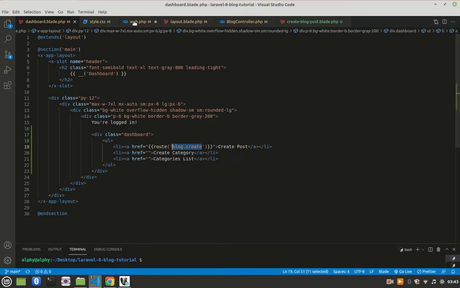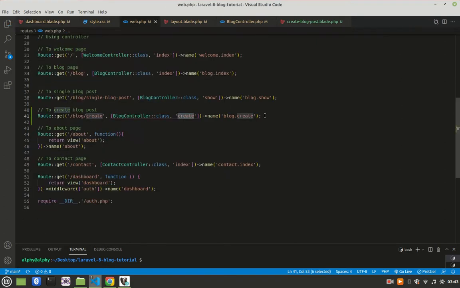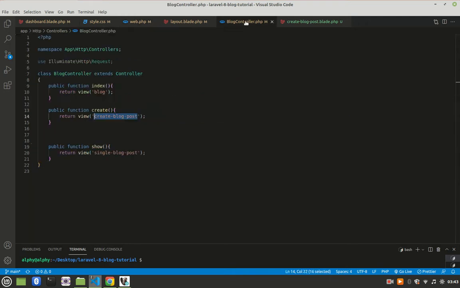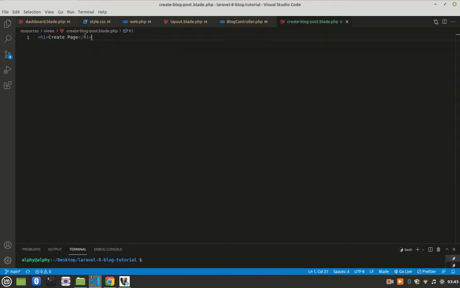So Laravel will come here, it will check, do you have such a route name? Yes. So it will take you to this URL and it will load this controller, and this method will be called. So the create method will be called, and when it's called, it will return this view, and we have that view, and as of now we are just displaying this h1.